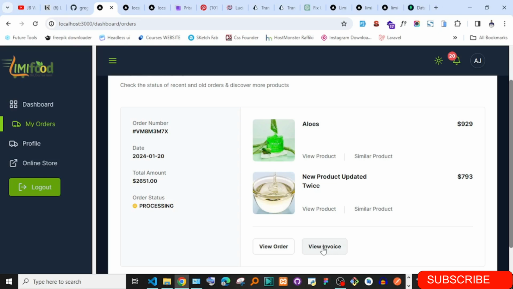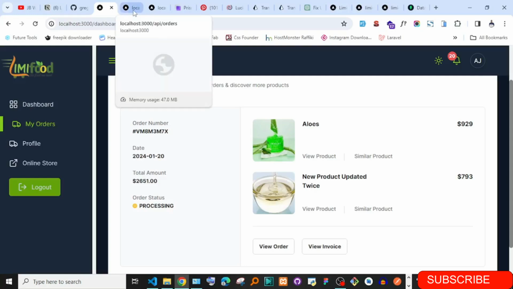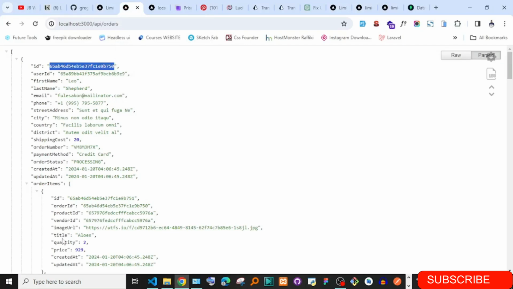Now the good thing right now is that on this we actually also have the quantities. Okay, we have the quantities, so we can even just tell the user the quantity they bought for each individual product. I don't know if I was to do that, where would I put that in this? Okay, let me just see, because this is the order detail. If I just looked at the order, at least we have the quantity.